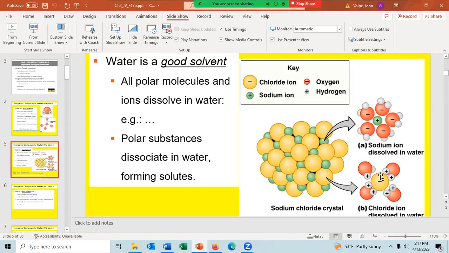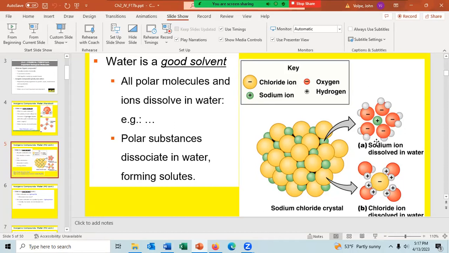But water is a small molecule and chloride ion is a big molecule, or I should say atom. And so several water molecules can get around it. And then that will take this ion out of the crystal salt and then make it an ion in water surrounded by water, such as we have salt water.